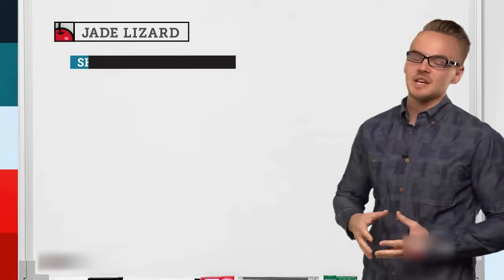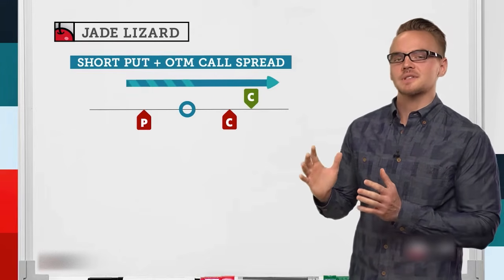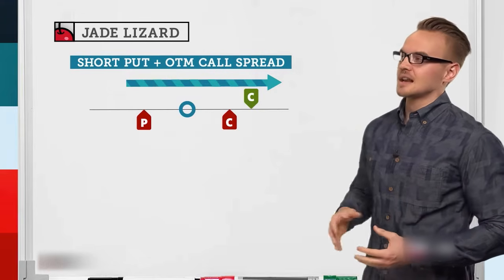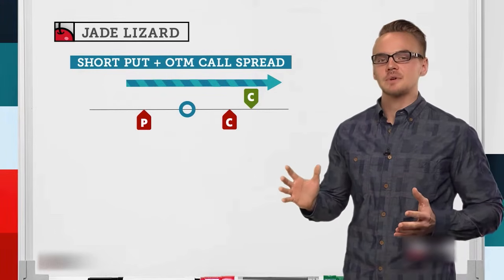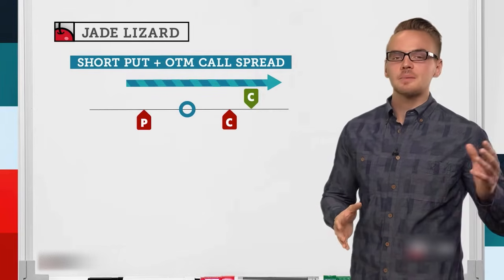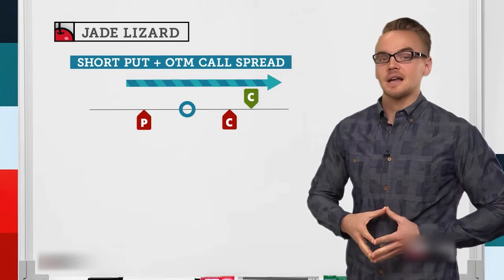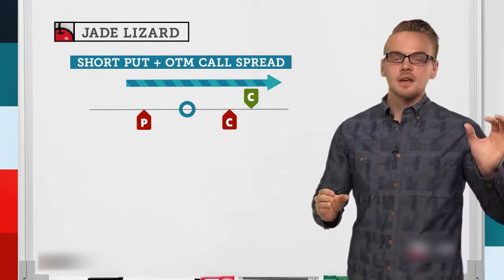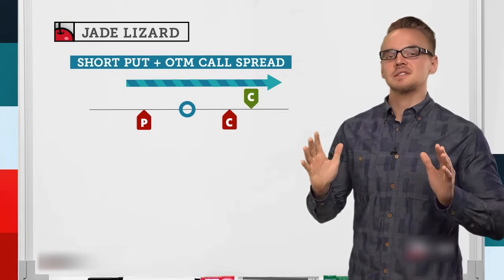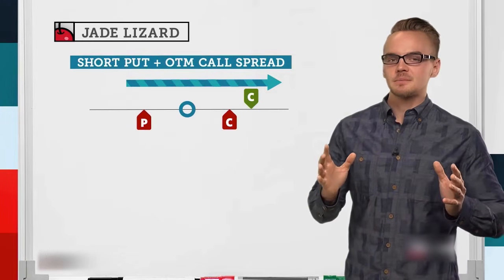So when we're talking about the Jade lizard, basically it's the combination of a short call spread that we're selling and also a naked short put. So when we look at this slide here, we can see how the profitability is laid out. At the top here, we've got the short out of the money put on the left side and the short call spread on the right side. So essentially we're selling an out of the money put and an out of the money call spread. At expiration, we want the stock price to be within that range to give us the most profitability.